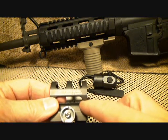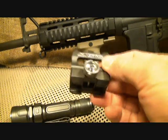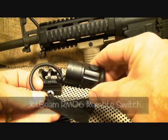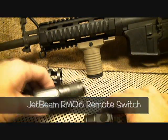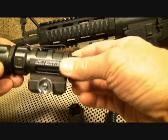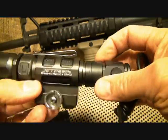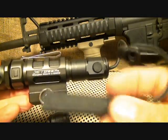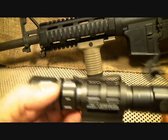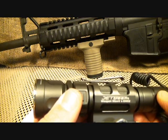And this is the GMO2, and a very nice tight fitting weapon mount. Of course, then we have this pressure pad. It's the RMO6. It's also by JetBeam, and this of course replaces your tail cap. Now before you add your tail cap, you're going to want to go ahead and put it on your ring, your mount itself, and then you can place this, and this can be mounted. And then of course you have your pressure pad here. And then also you have your constant on right here that can be turned off.